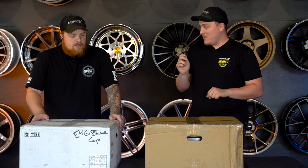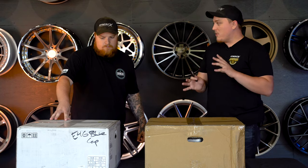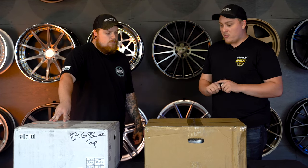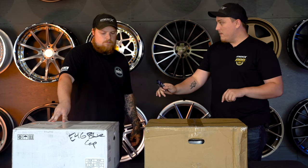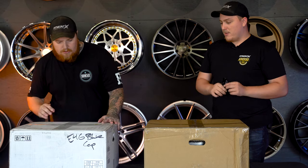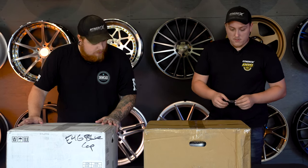I'm a big fan of 1552. Exactly, same. I don't really know what to expect, because I'm looking back at some other 1552 designs, and I kind of have an idea in mind, but I'll be interested to see. So I believe we have one of each color. Yep, it comes in a silver and a bronze. And they probably sent us a 20x9 and a 19x9.5. Those are some big boys.